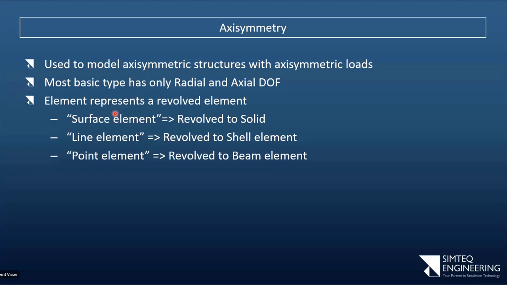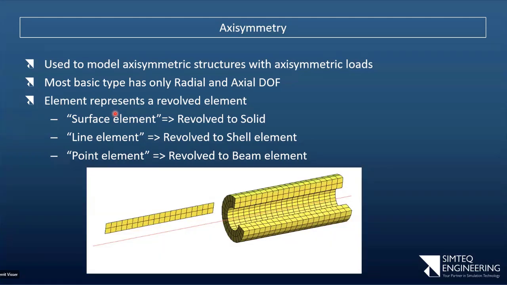Okay, so if we look at the most basic axisymmetric element type, we only have a radial and an axial degree of freedom. So if I just switch to the image, this is typically what the element would look like, but it represents that full section, and yes, it's completed. It's just so that you can see what it looks like on the inside. So that little face there effectively represents that whole section. So in this model, that'll be the radial direction, and this will be the axial direction. So it does not have the ability to move normal to the element itself. And I'm talking about the most basic axisymmetric element type.